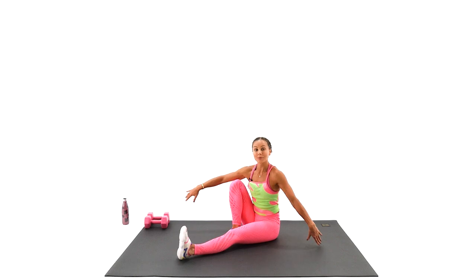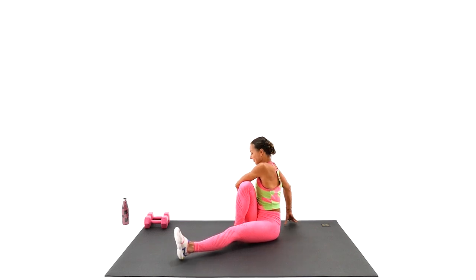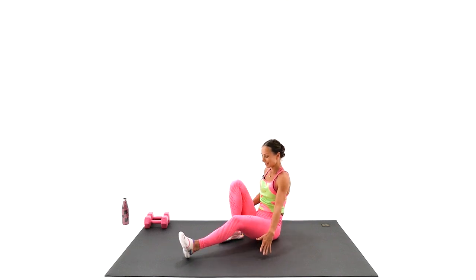And let's slowly switch the direction. So we hold the same. If you can take your elbow across, just hold it. And if you can, that's awesome. Then we go all the way. Look outside to the other side. And coming back to the center.